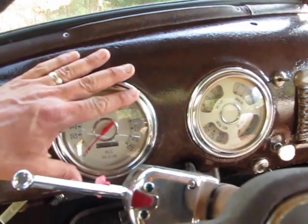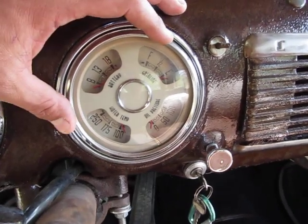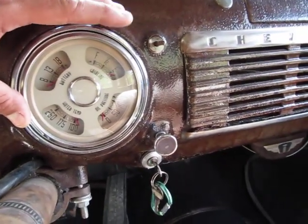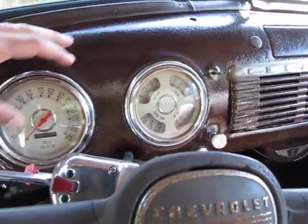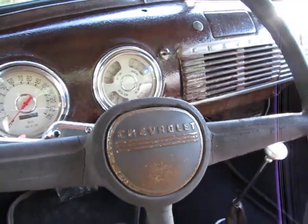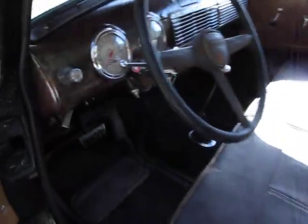Really beautiful patinated clear coat over the patina on the dash, which is awesome. I love these gauges — I don't know what brand name gauges these are, I've never seen these before. Most people put Dolphin gauges in. They're not all hooked up — oil pressure is, the fuel gauge is, the battery is. Water temperature I believe is not hooked up and the speedometer is not hooked up. But this is just a really beautiful interior. I hate that the sun's shining just right to where it's obscuring the camera a little bit, but somebody really spent some time and money on the interior to make it look really sharp.